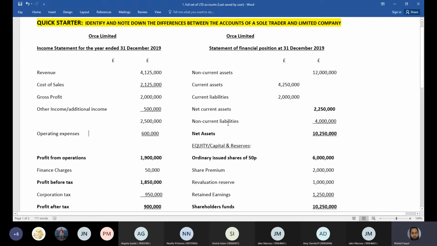So you would have your non-current liabilities here. You'd have a bank loan, you'd have a mortgage, you would have a debenture. Debenture is a new term for you. We'll deal with that later. Any expenses relating to long-term liabilities, in fact, specifically, not any expenses, specifically the interest on the non-current liabilities would be set separately in finance charges. If it was a sole trader, interest would be in operating expenses. It'd be in that figure there, but not for a limited company.